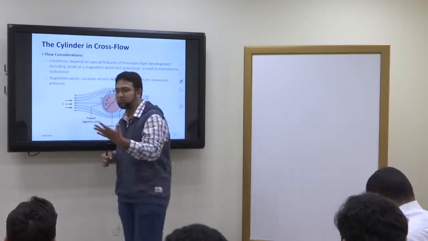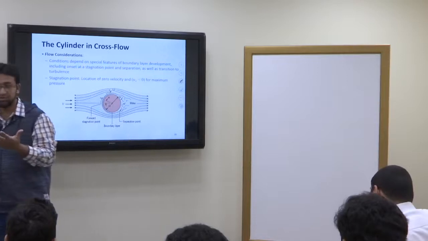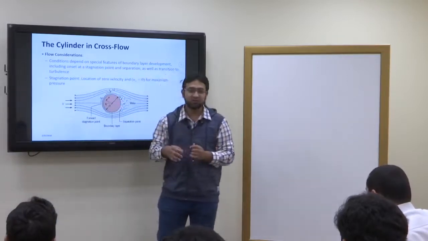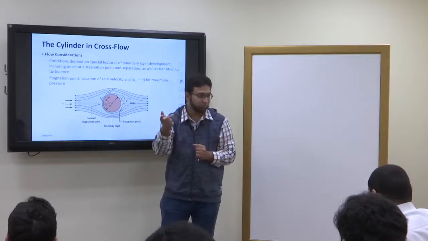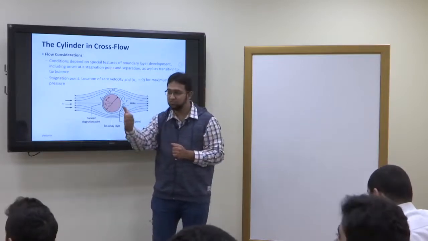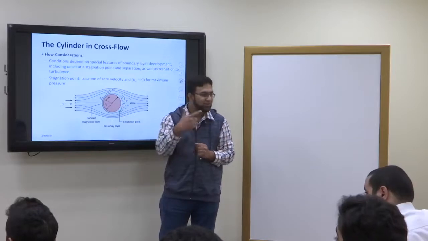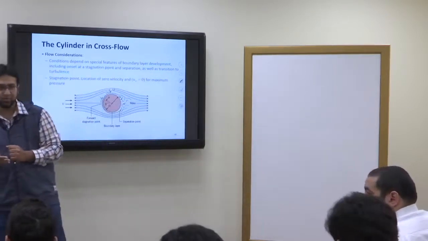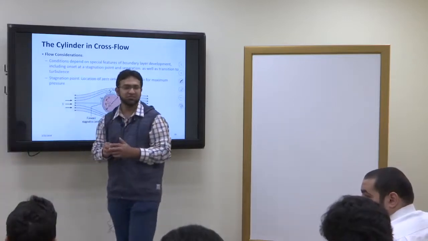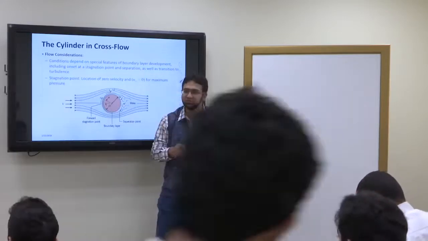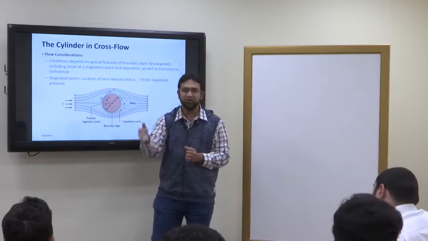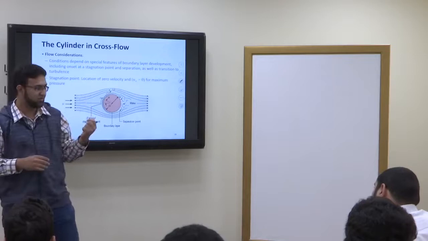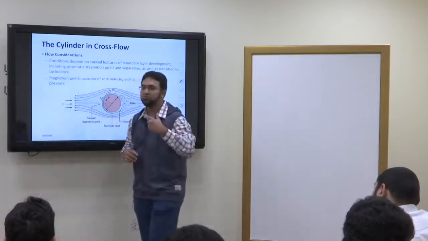Obviously, first what we need to determine is the Reynolds number. That's the nature of the flow. Based on the nature of the flow, you decide which formulas to use to determine the Nusselt number. Nusselt number is a kind of dimensionless heat transfer coefficient, right? Once you know the Nusselt number, you find the heat transfer coefficient. Once you know the heat transfer coefficient, you find the actual amount of heat transfer. This is all that we covered in our last class. So now we are going to move ahead.